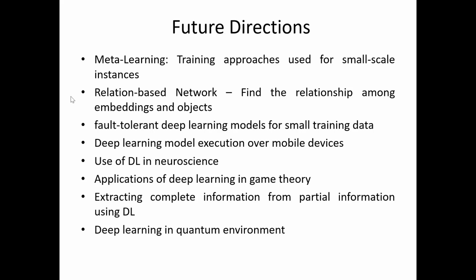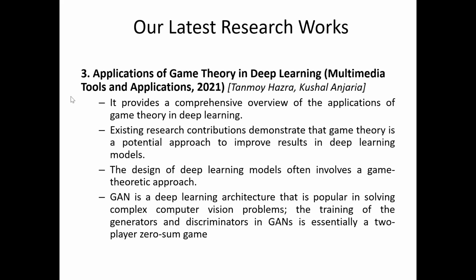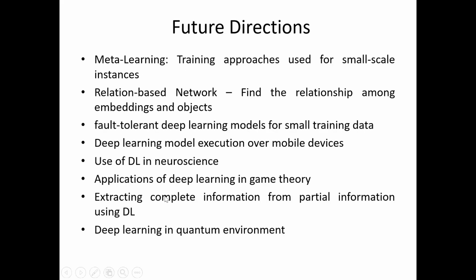We have discussed, in the last work, I told applications of game theory in deep learning, but there are possibilities of applications of deep learning in game theory, just the opposite of it. Say two people are playing chess, or a particular game, and the machine does not know the rules of the game. Just by seeing the game, will the machine be able to understand the rules, or in the future can that machine be a substitute for a player? That is another open research area.